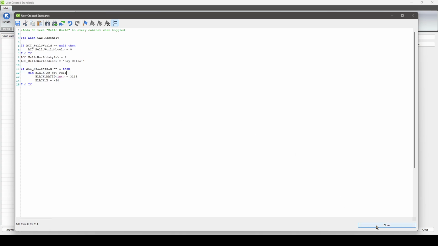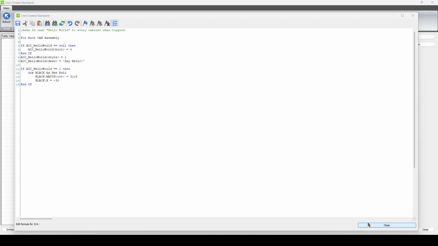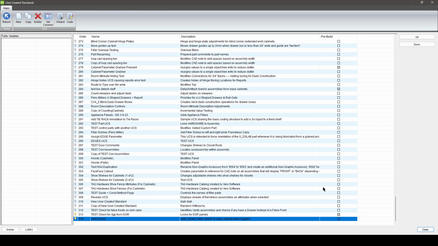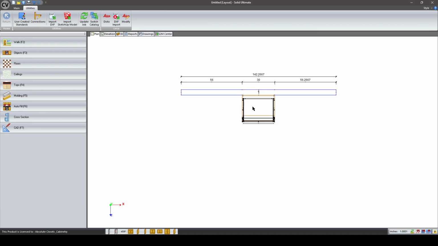So we click close. And again, this if Hello World is equal to 1, then, and the end if is basically going to prevent this object from appearing unless we toggle Hello World to true. So click close, yes, close.